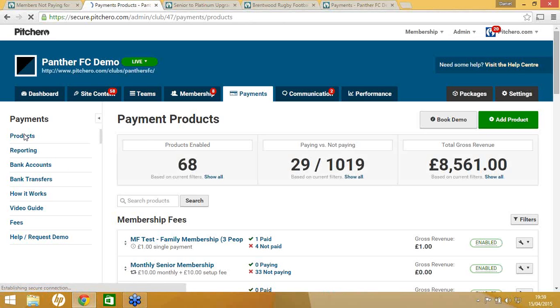So that's about it for the payments feature. As we've mentioned, I strongly recommend just getting stuck into this feature, adding some products, connecting your GoCardless account, maybe even going through the payments process as a whole. Maybe create a test product of £1 or £2, pretend you're a new member joining up, and go through the whole process so that you're aware of how it works, and so that you can see how easy it is for members to come and pay for the products that you've created.